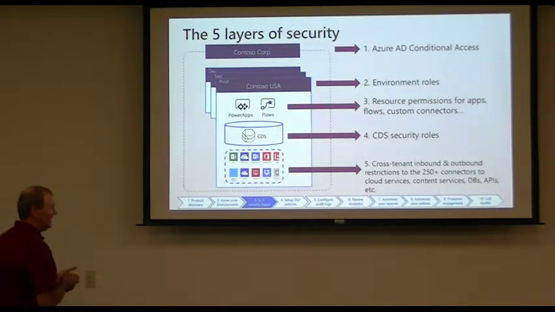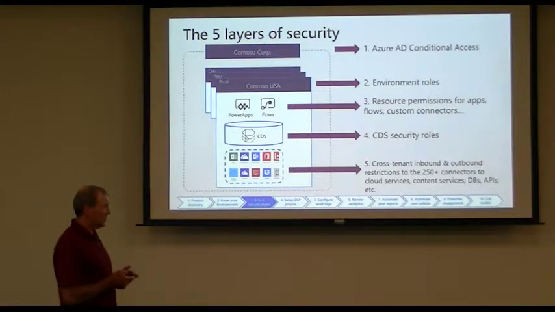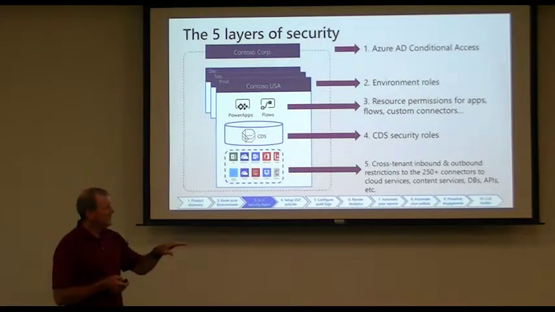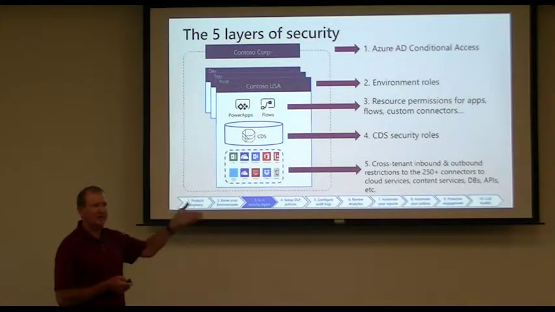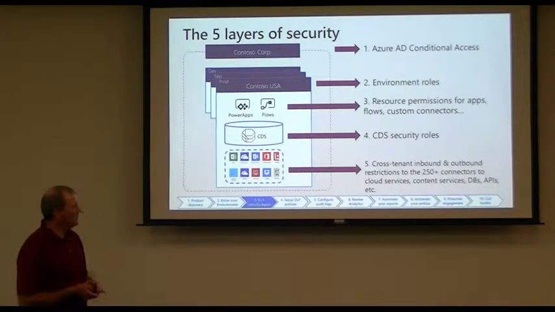And then cross-tenant inbound and outbound restrictions to the connectors. I said 260, but I swear to you, over the past 2 years I've seen 20 different slides and it has a different number on every slide, not always going up. So 250, 260.